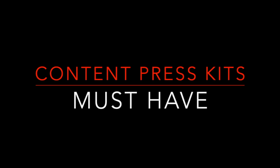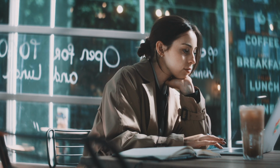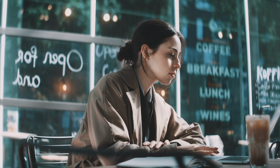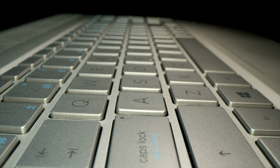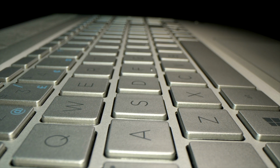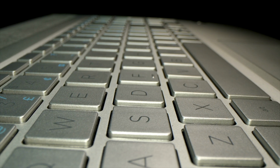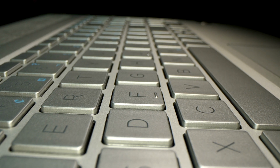What kind of content must every press kit contain? Your press kit should include anything your organization needs to communicate to the press, the public, and the politicians. The following are essentials the media expects in a press kit for all organizations, whether schools, nonprofits, or businesses. Boilerplate. A boilerplate is a 150-word blurb about your organization. Boilerplates condense and weave together an organization's mission, vision, key messages, and website address.